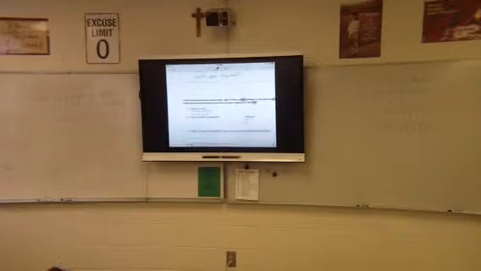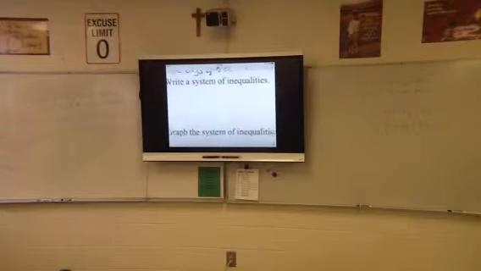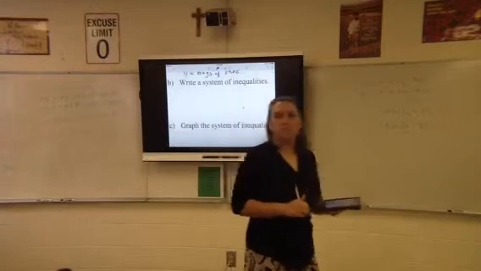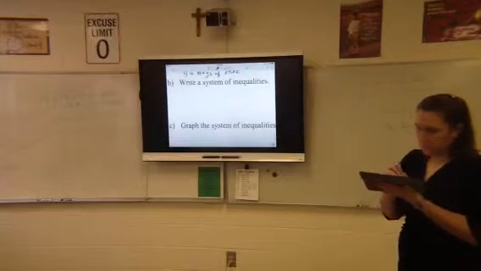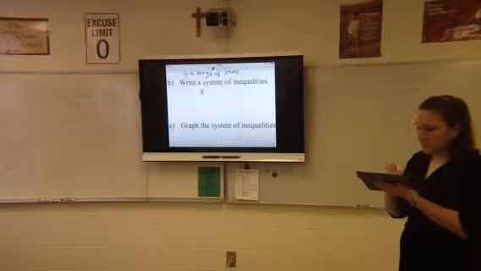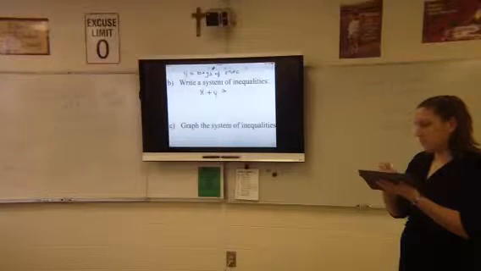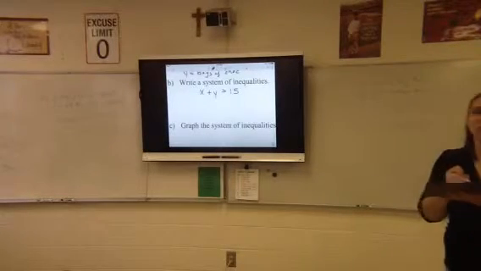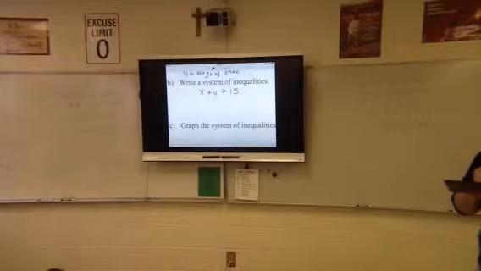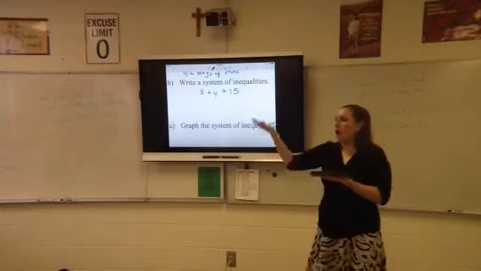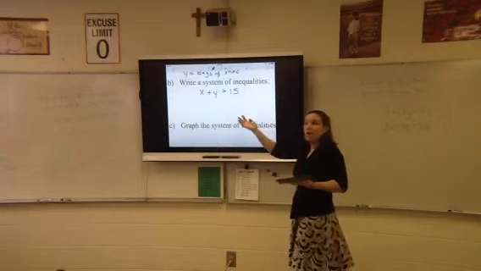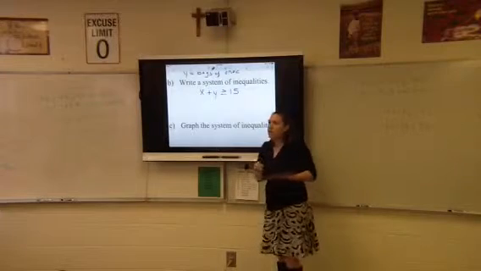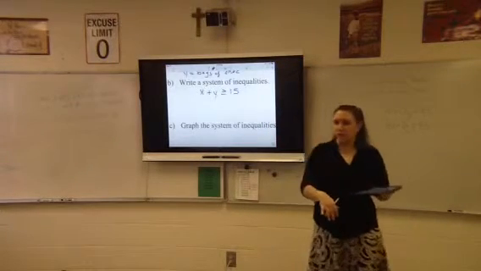Okay? So the first thing it says is he wants to buy at least 15 bags. How do we write that? At least 15 bags. X plus Y is greater than 15? No, less than. Well, what do you think about it? At least 15 bags. Is he okay buying more? Oh, no. At least 15 would mean I would go high. I need 15, but if I had 20, oh well. All right, so this sign's pretty good, but it's missing one thing. It's equal. Okay? So if I buy 15, I'm doing good. If I get more than that, great.